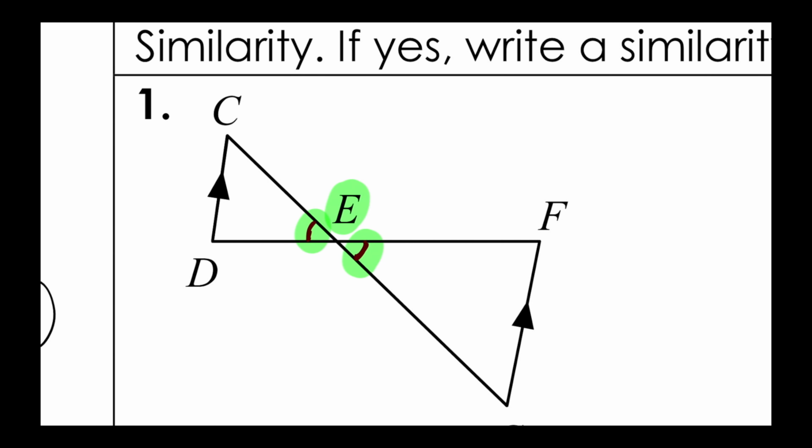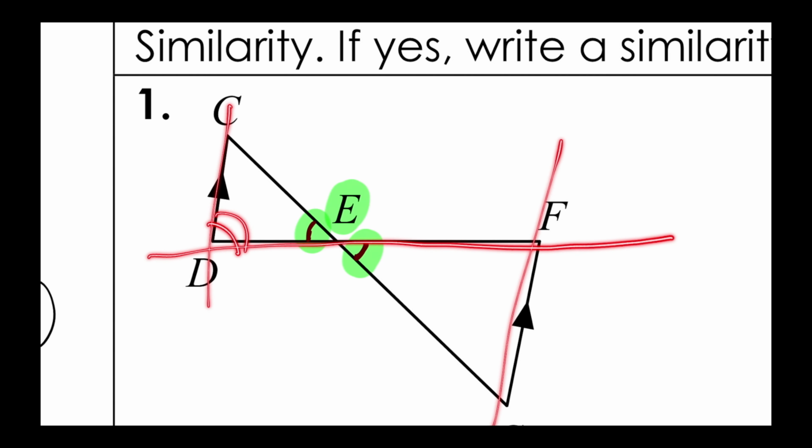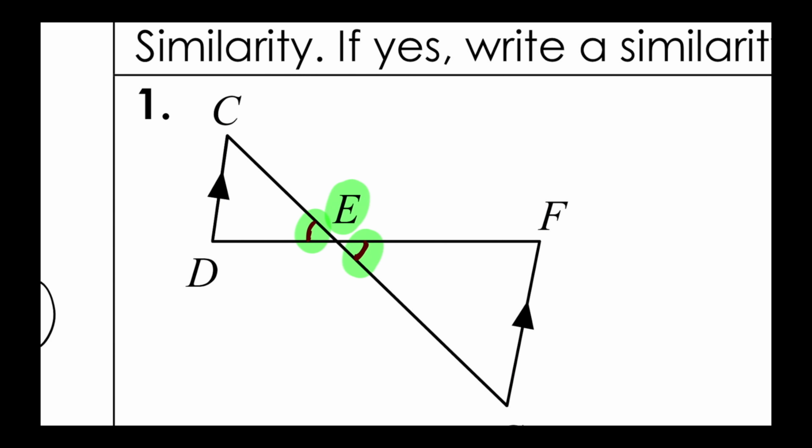But then some of you said, Mister, I can't see the other angle. Well, what does this mean? What did we just say that those arrows mean? Means they are parallel. Good job. Means CD and FG are parallel. So these are parallel lines. So if these are parallel and that's a transversal, then we can say this angle and this angle are alternate interior, and alternate interior angles are congruent. So we can say this angle and this angle are congruent because of alternate interior angles.